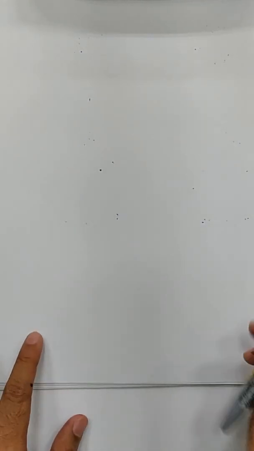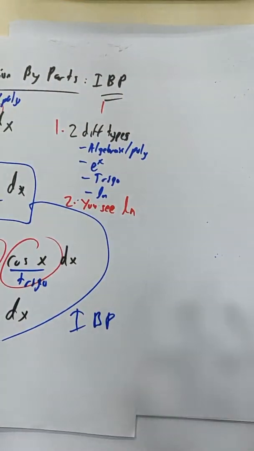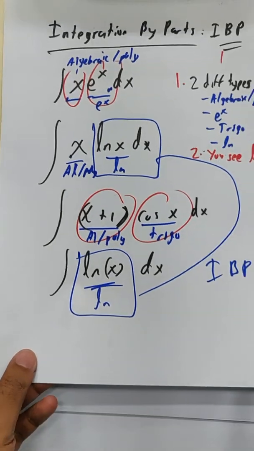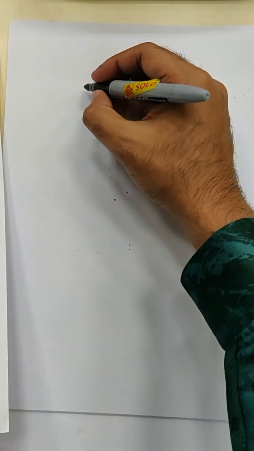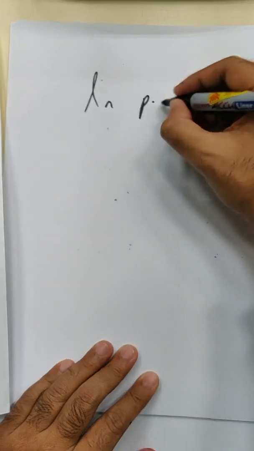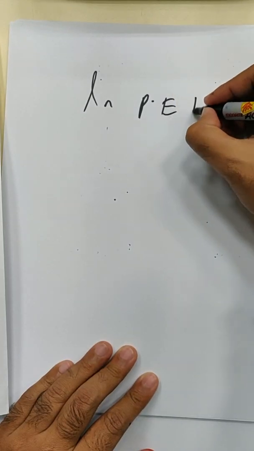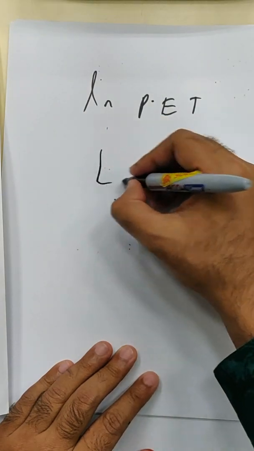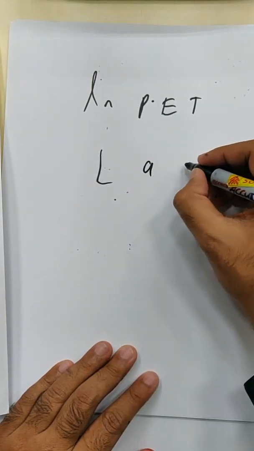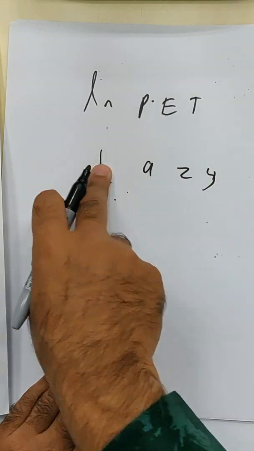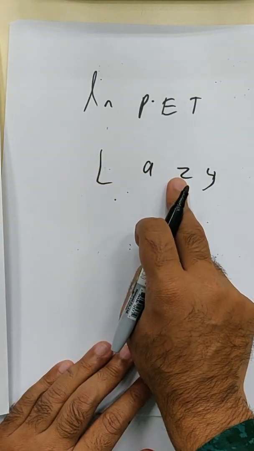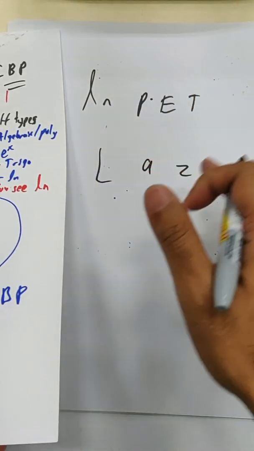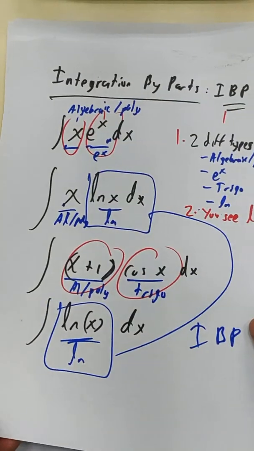Certain lecturers have a style which I have to admit I used last year, but I don't really like it. How do we know the arrangement of which one to integrate, sir? Well, last year I used LIPET: ln, polynomial, exponent, trigo. Some people use LATE or LIATE. I forgot what it means: ln, algebraic. I forgot these because I don't use them. You can memorize things, but sometimes you're carrying too many things in exams.